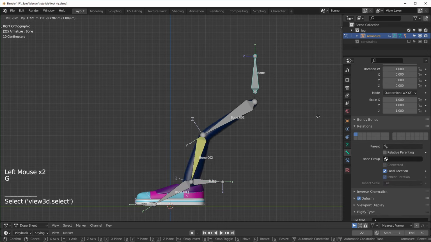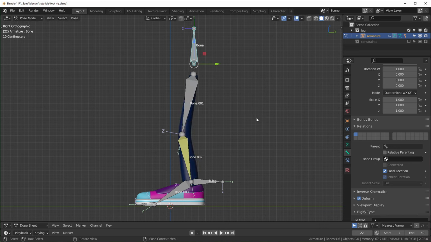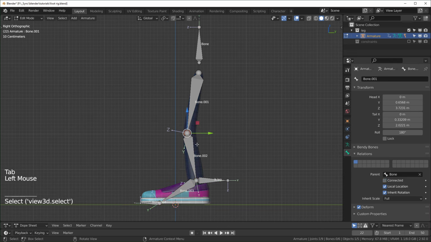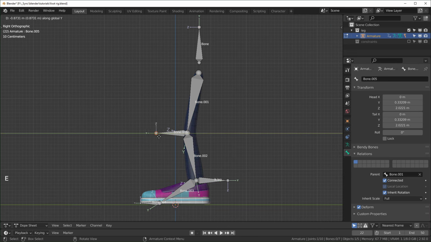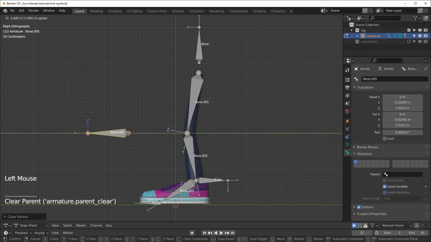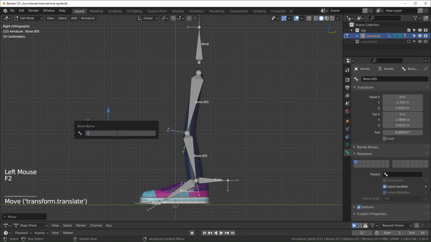And you can see that solves the problem. But like I said, we're not going to do that in this video. And there are other ways of getting around it. But before I do that, I'm going to quickly set up a pull target. And so I'll just extrude from the knee outward like that, unparent it, and pull it out a little like here. And I'll just rename that target.